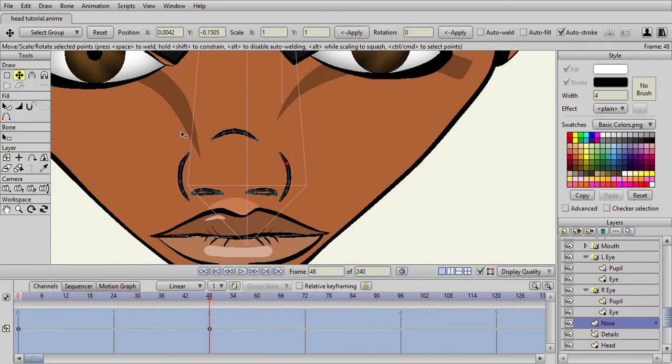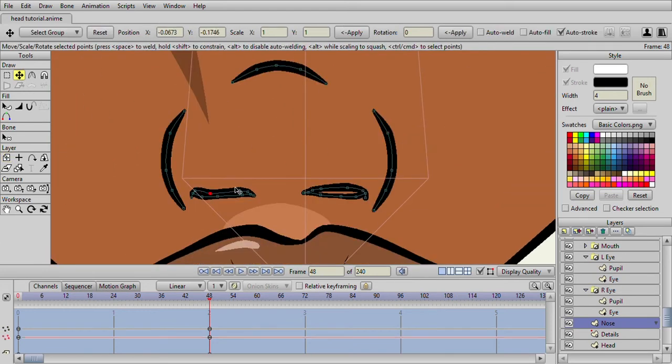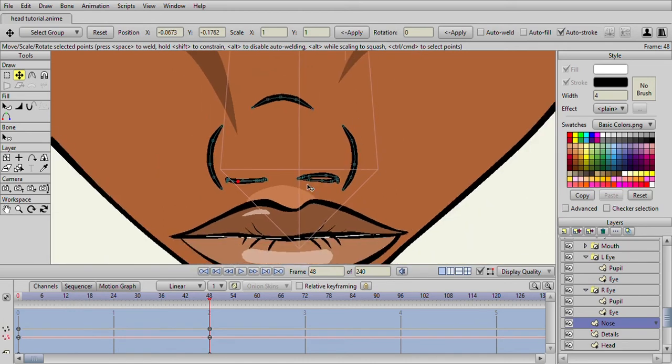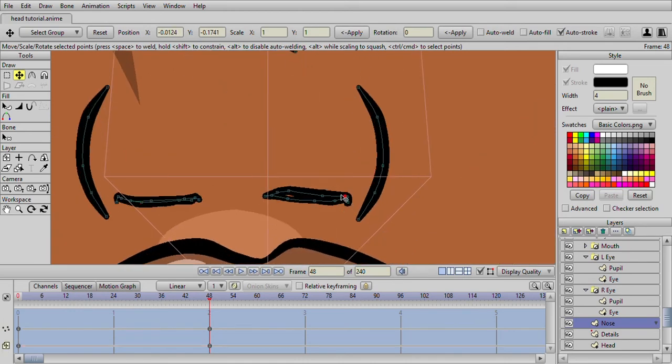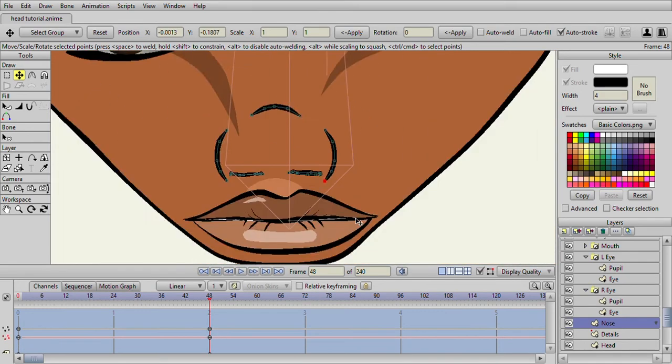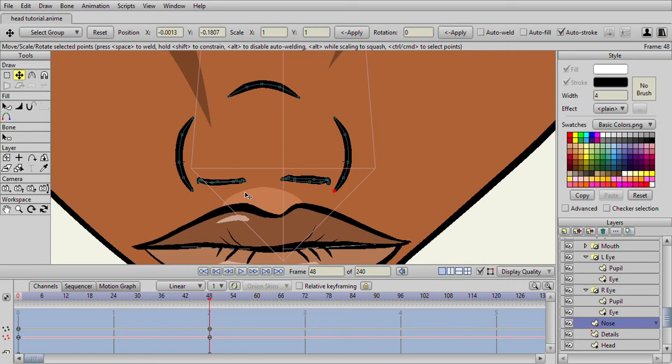So his nose, you won't see his nostrils anymore. And we can actually use the nostrils just to make like a, I don't know, like this part of his nose hair.